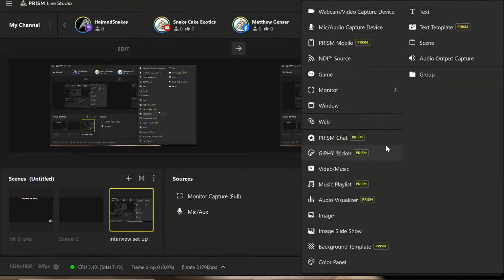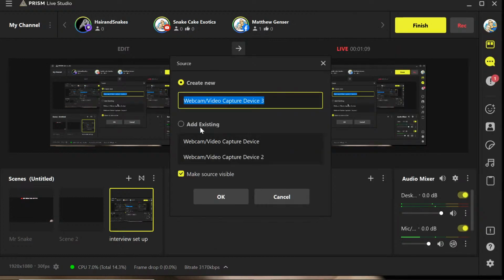Very good. So, monitor, mic, webcam. Let's just try a new one. Canon. Very nice.